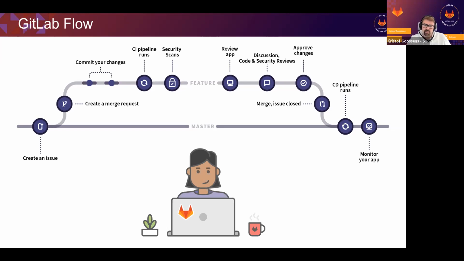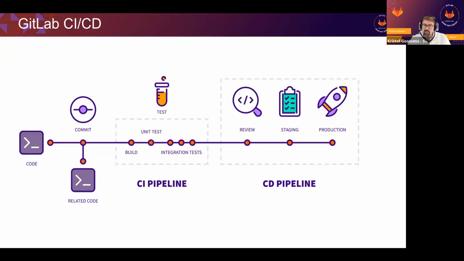And when all approvals have been given, you can merge it back into the main branch, where the CI/CD pipeline kicks in again to deploy it into the next phases of your pipeline. So if we look one level deeper and look at our CI/CD pipeline, you see that it consists of multiple portions. So first of all, after merging the code and finding the related code into the commits, we will trigger the CI pipeline, which will do the typical building and testing of your application. After that, automatically the deployment part will be kicked off, and things like the review applications and other environments will get deployed automatically as well.